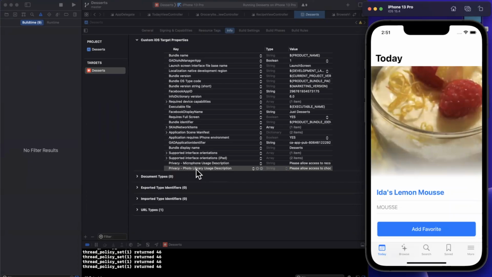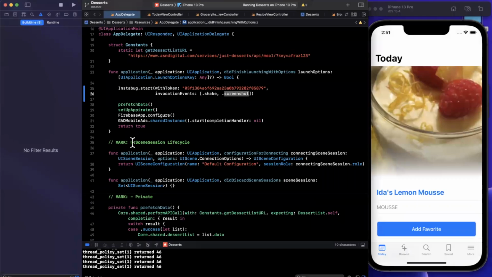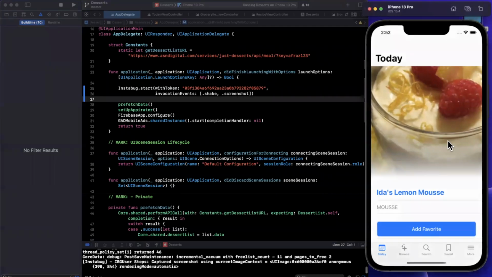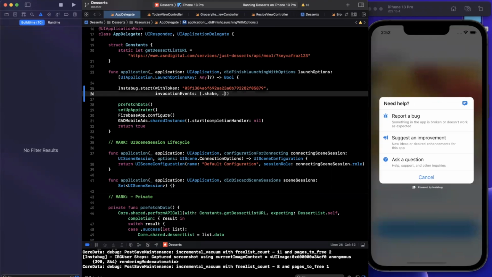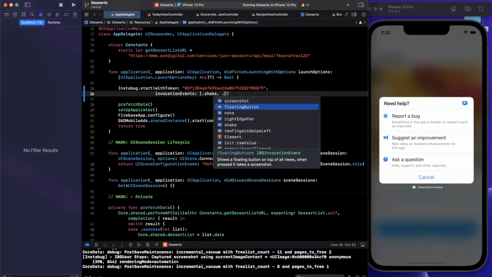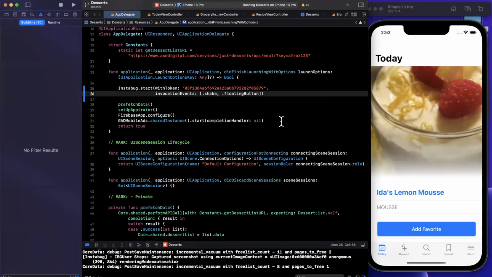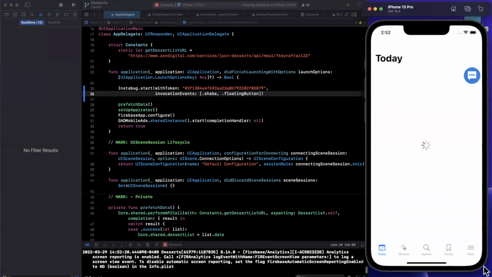Now, one other thing that I would like to call out before we jump to the Instabug dashboard to see what is being logged is we can change what actions actually invoke that menu to show up from the Instabug framework. So right now we can shake and have it show up, but we've also said have it show up when the user screenshots. Now if we just hit this, we can see that we can add a floating button as well. We can add a pan gesture. So let's see floating button in action, and we can get a variety of invocation styles to actually show up.